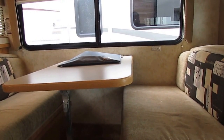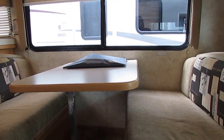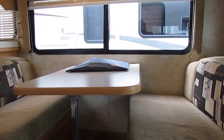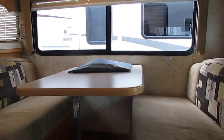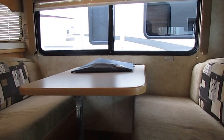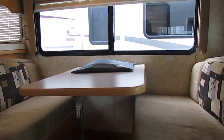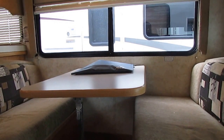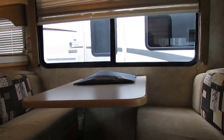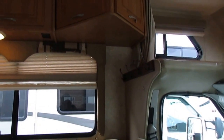That's why I try to show you everything I see wrong with it when I'm doing my video, because I don't want you to get up here after buying this thing sight unseen and not take it. I want you to know everything that I see before you decide if you want to buy this RV or not. Because when you sell 500 to 600 used RVs a year with 4 salespeople, we don't have time for problems, for surprises or gimmicks or games or drama. We just don't, folks. We sell so many of these things, it's almost like an assembly line.